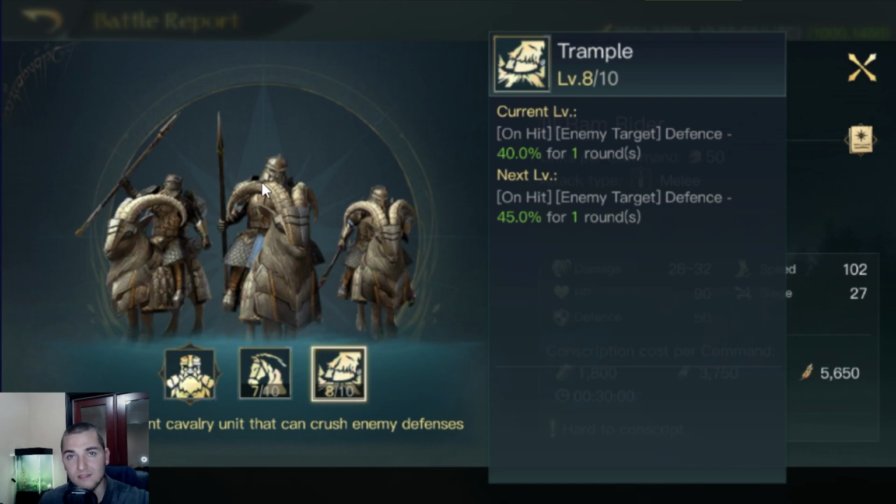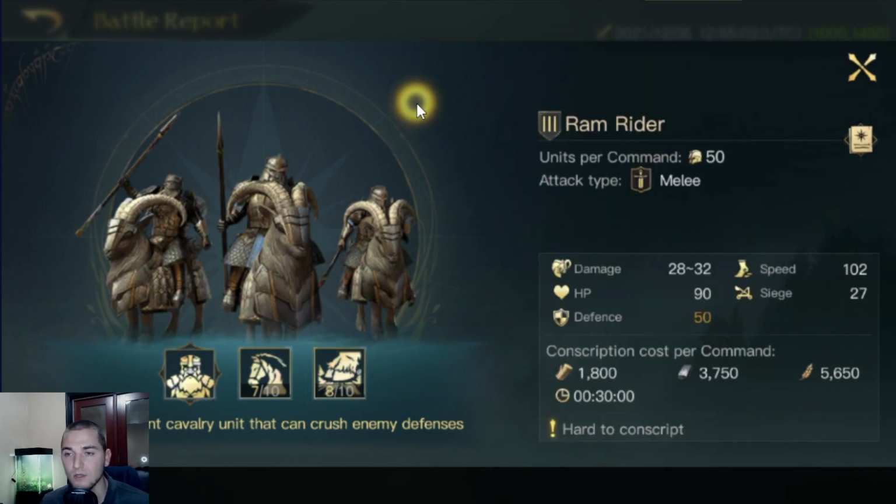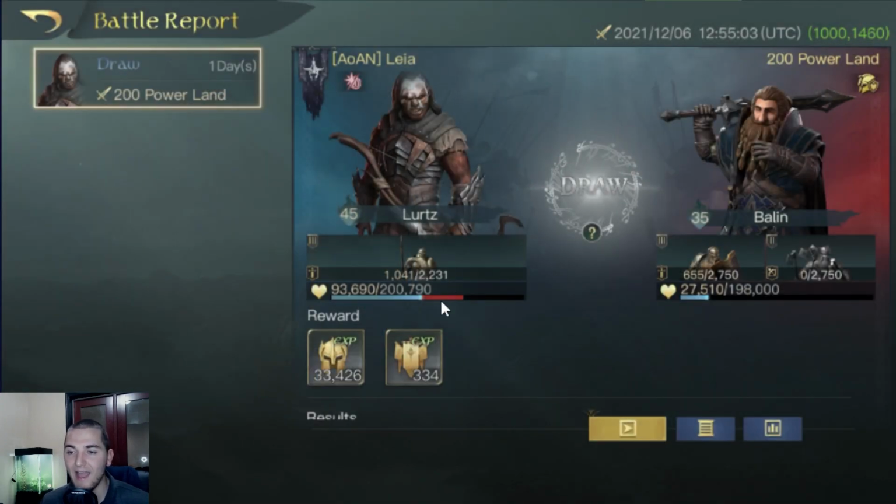When they attack a target, it's going to reduce the target's defense by 50% at max level. Currently at level 8, it's going to reduce their defense by 40%. So in this report, we're going to investigate how effective that trample debuff is for Lurtz, okay?